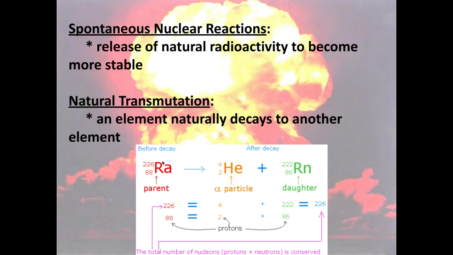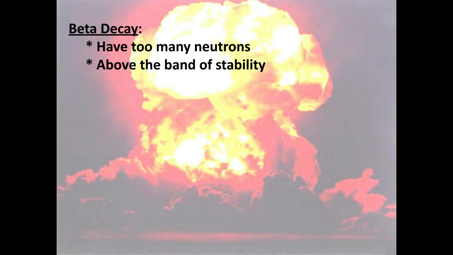They have to balance. So we have to balance mass, and we have to balance the charge, the number of protons. So we have 88 on our reactant side. 2 plus 86 is 88. So we have 88 on the product side. So as long as everything is balanced, we have a correct nuclear equation.